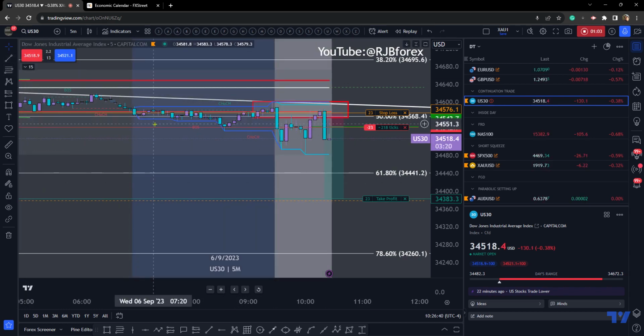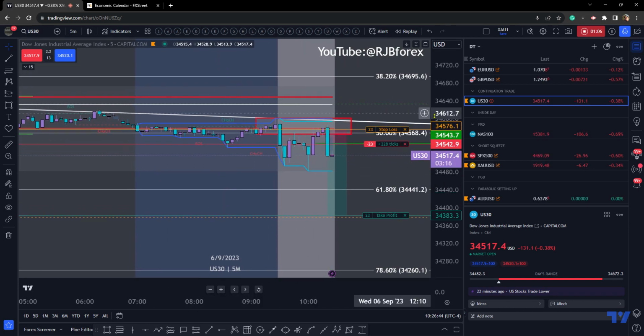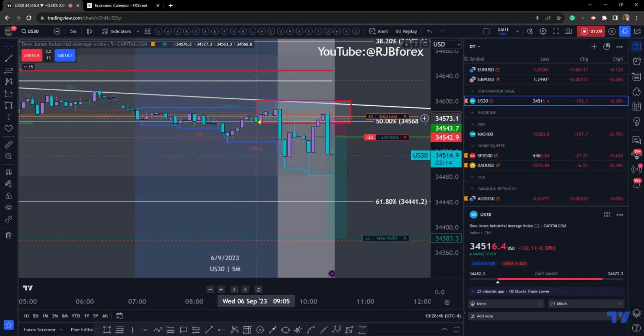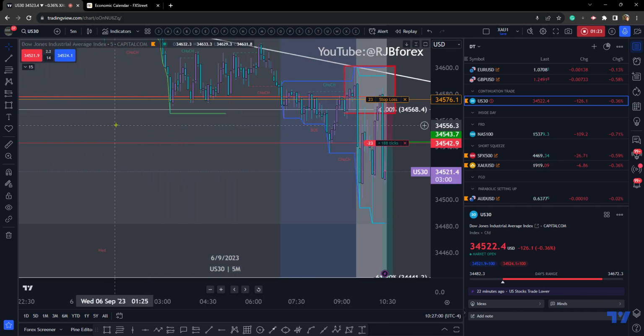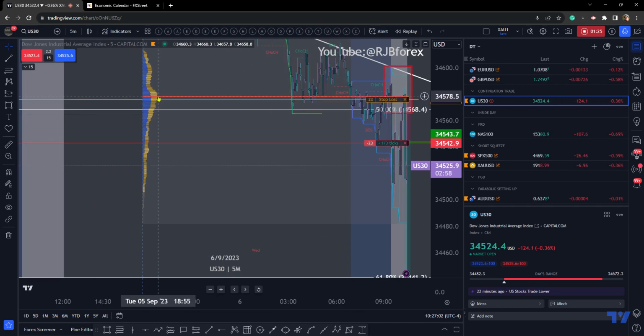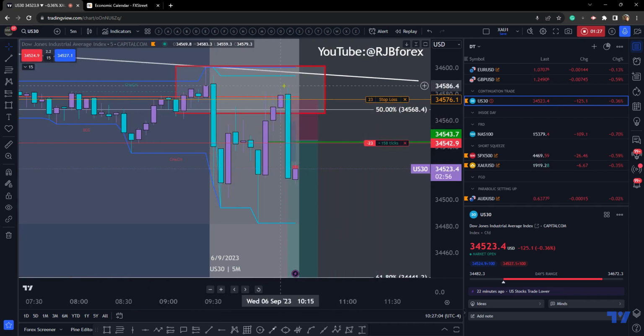Right, so this is the New York session, this is the Wall Street Open, the grayed area. And we had traders that were trying to go long, and they got trapped essentially. And we've come back up into that resistance area, the point of control for the day, volume profile. We've come up into that, and we've moved away strongly.